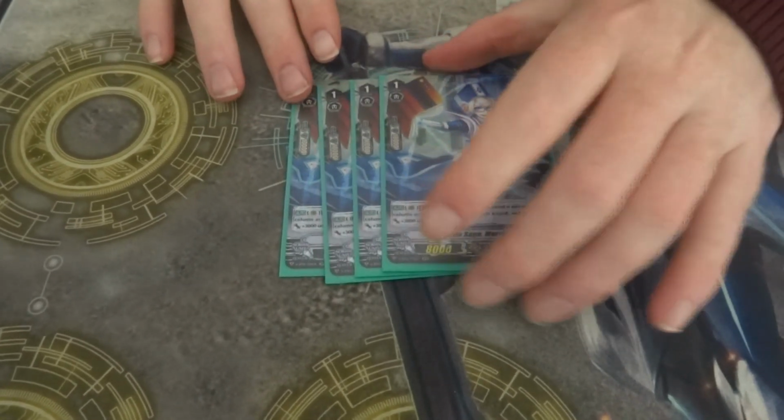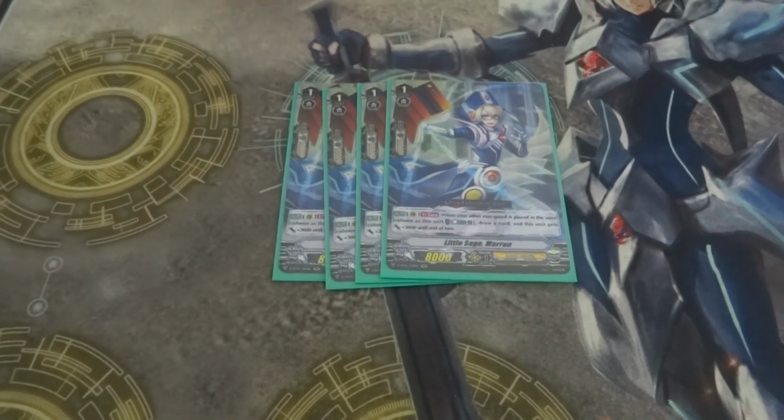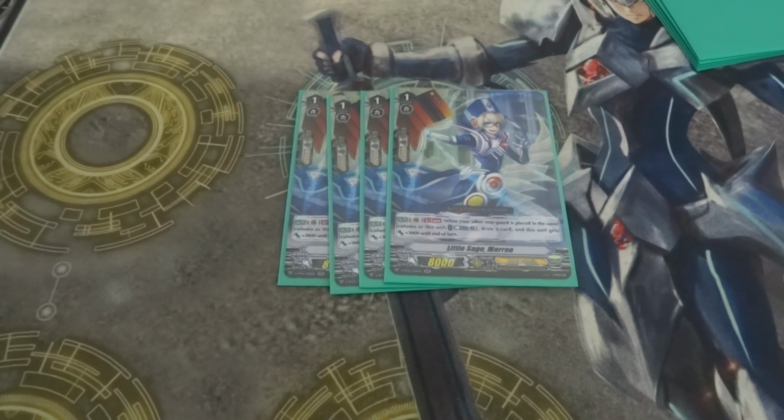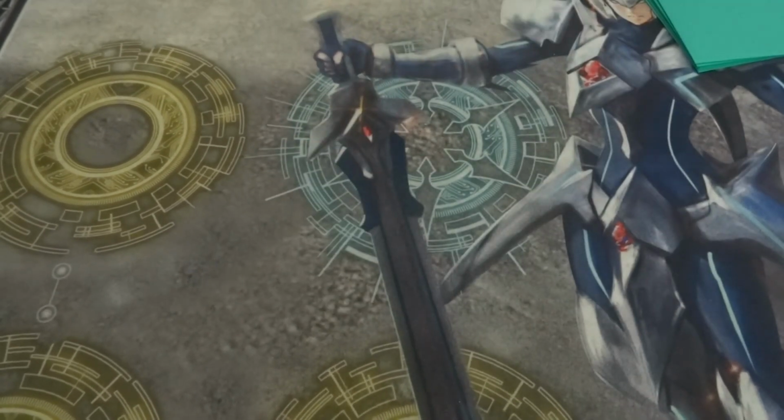4 Little Sage Marin. Marin is just purely for drawing a card, just being able to call a unit in front, CB1 draw a card, and just get more and more into your deck.